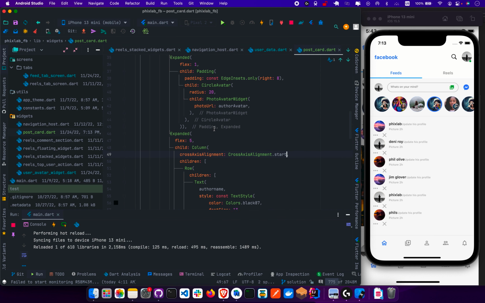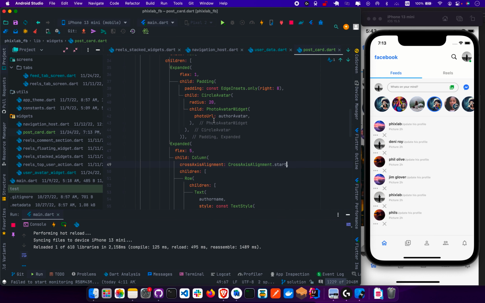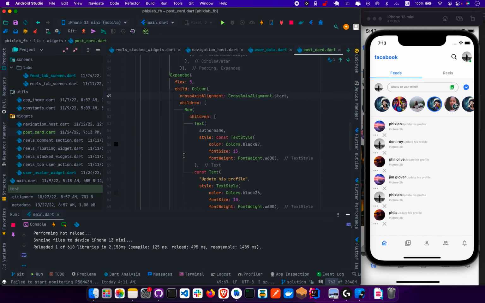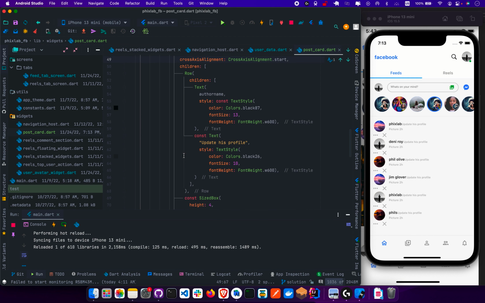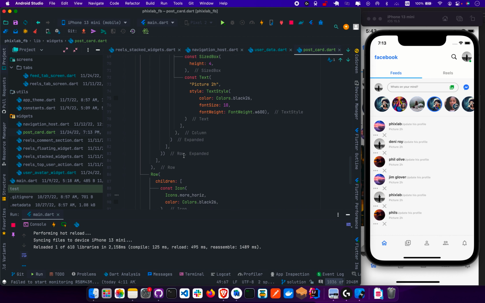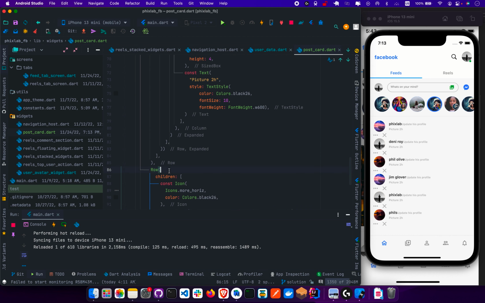Yeah, let's find out why the row is not. Why the row? Because we have 3 items there. So it must be that something is not, one is not positioned correctly. Just this other row.